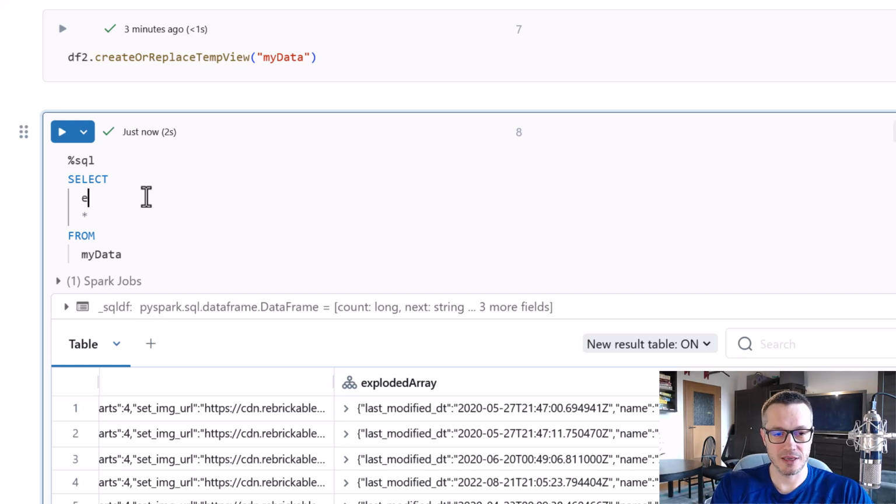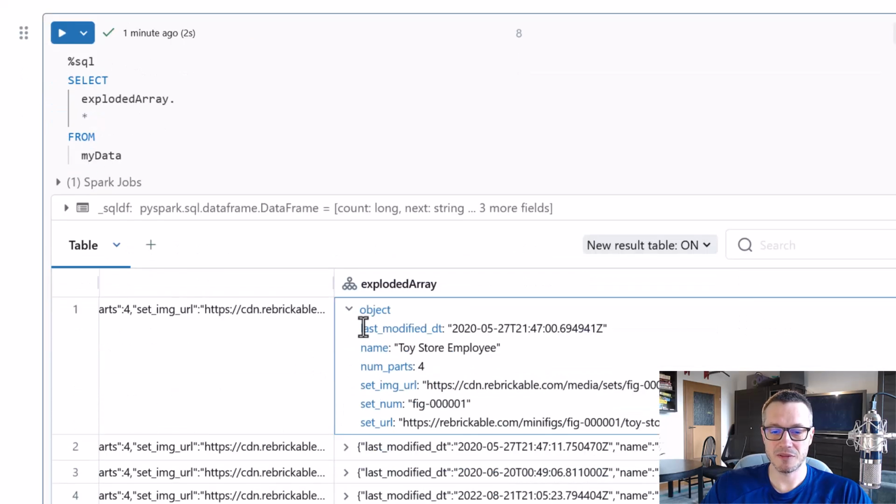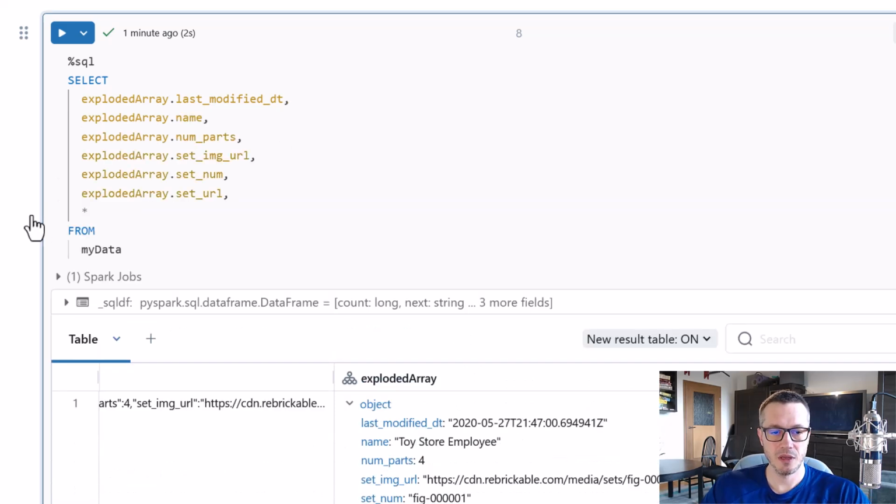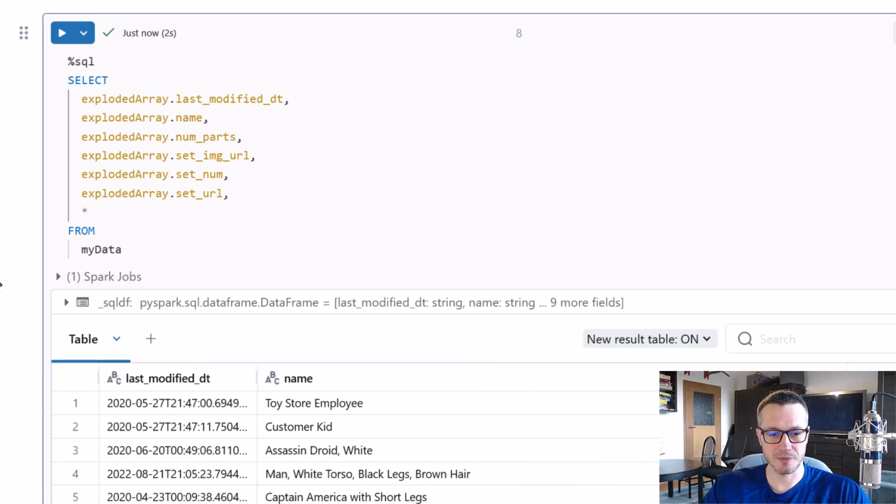So select exploded array, then simply dot, and let's provide the name of the field that you would like to get, like last modified dt. And we can repeat the same for the remaining columns. So let me just copy this, and let's run this command and see what happens.